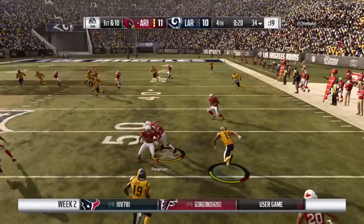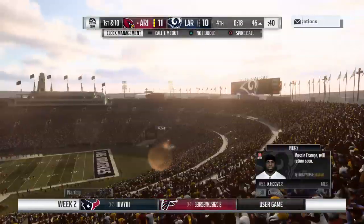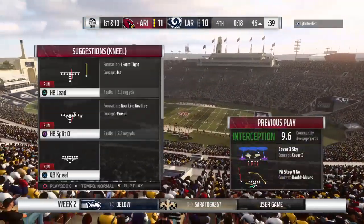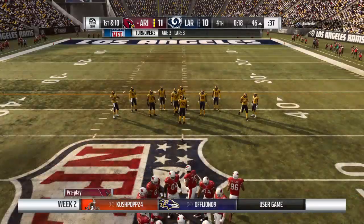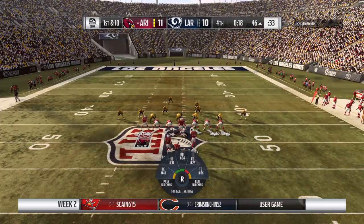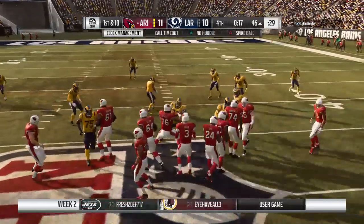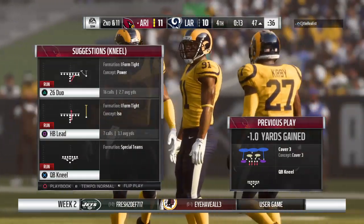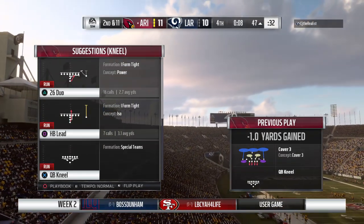And, a crusher there as it's intercepted. Picked off at the 47. And the return across midfield into the 46-yard line. Just a little bit of a rough stretch. 6 interceptions now in these last 2 weeks combined. I know the easy thing is to go back to mechanics, footwork, things of that nature. I'm also wondering, is he getting fooled by what he's seeing on defense? Has the scouting report changed? Are they showing him things different than what he expected? For the second week in a row, he's throwing it to the guys in the wrong color shirts. Yeah, whatever the reason is, he better figure it out.